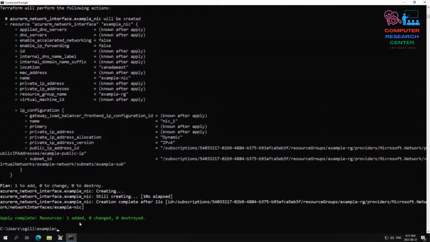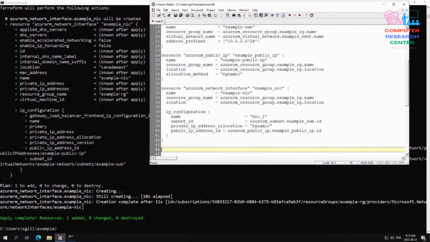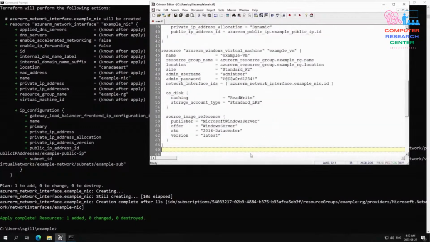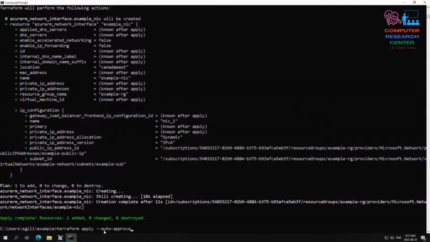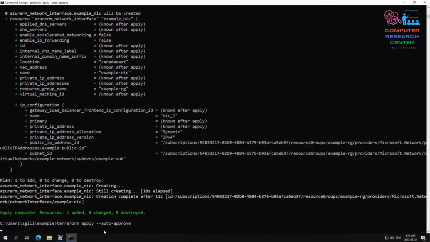So the NIC is also created within 10 seconds, right? After the NIC, now it is the time for the real thing, which means the virtual machine. The virtual machine is the last object that we will be creating, and let us see what happens after that. If whatever I anticipated and planned works fine, we are lucky and will save time. If it doesn't go the way it should, I will pause the video, troubleshoot, and come back to you. But most likely it's not that complicated, and it won't run away from the pre-planned lines, right?